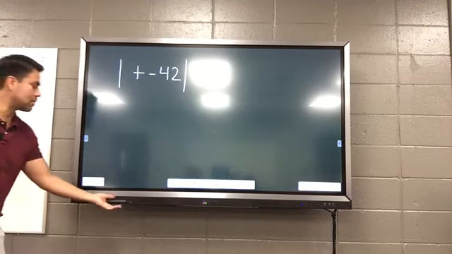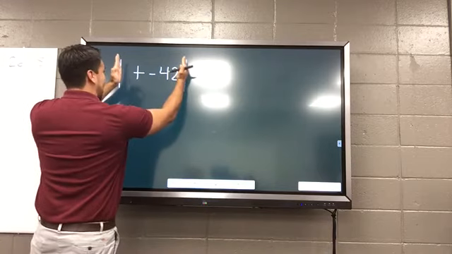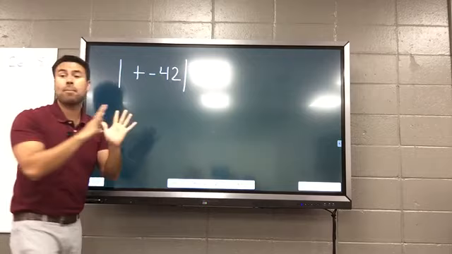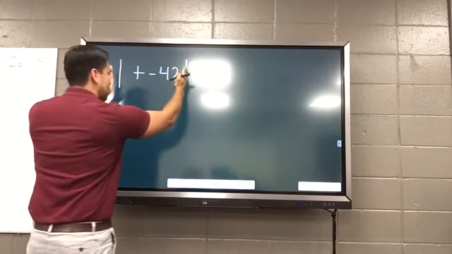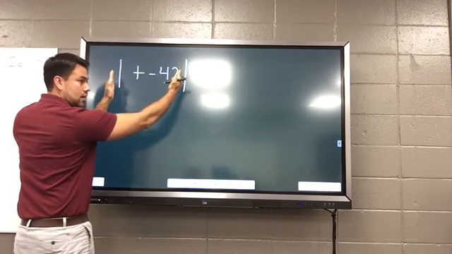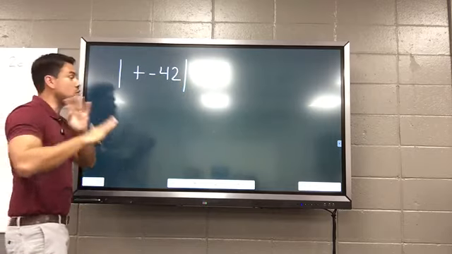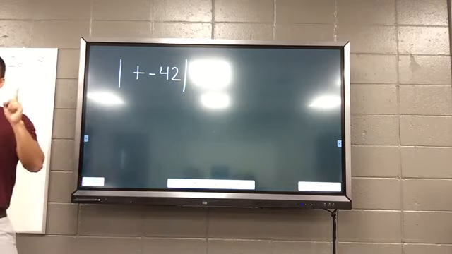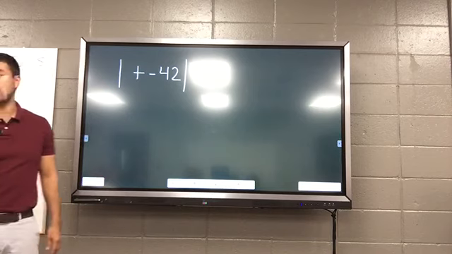So here, this is what I'm going to have you guys do. Whenever you have an absolute value equation, you always want to get the absolute value quantity all by itself on one side or the other. Look at the left side. Is there anything other than the absolute value quantity? No, there's nothing else. Once you get to that point, now you can set up your two equations. You have two equations in this problem.